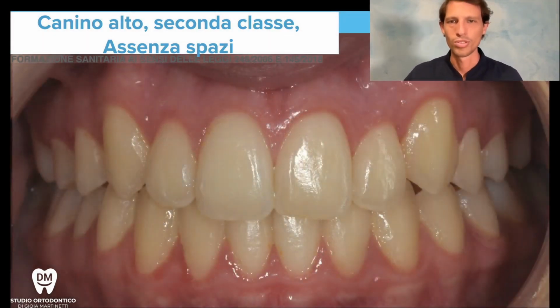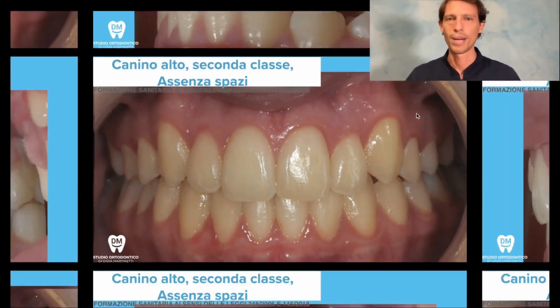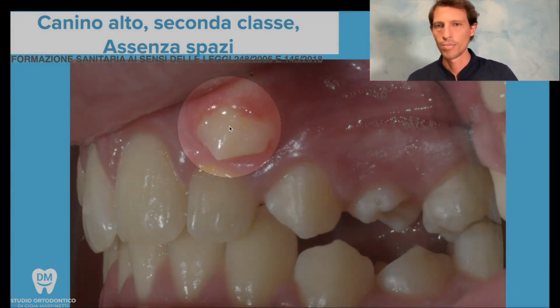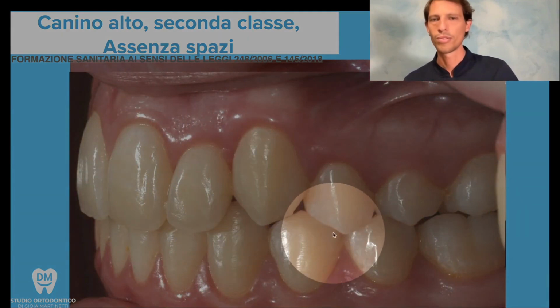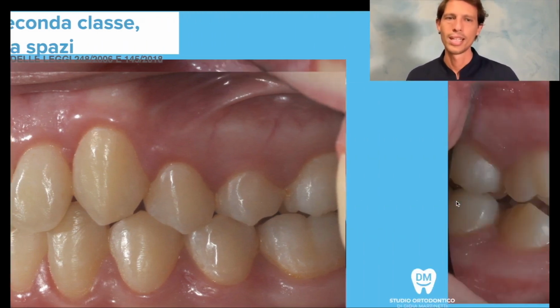Look at how wonderful this situation is. Here, straight teeth, the midlines are practically aligned, and the canine has been put back in its place. Look at this here. We haven't just changed the aesthetics, which is certainly very important, but also the bite by restoring the guidance of this canine to where it should be, that is, behind the lower canine. Those teeth, you see, fit together perfectly, 1 against 2, just as nature intended. Nature would want it this way on the left, without extractions, without surgery, and the same on the right.